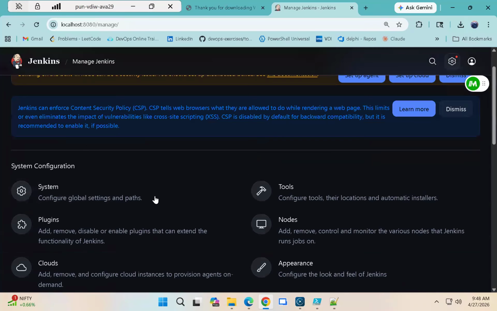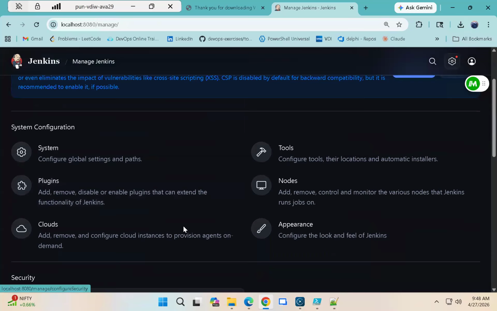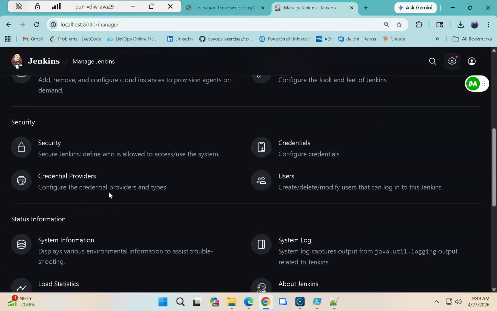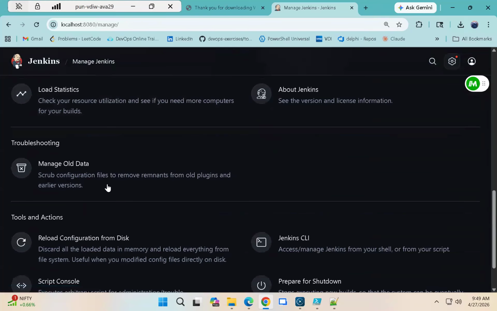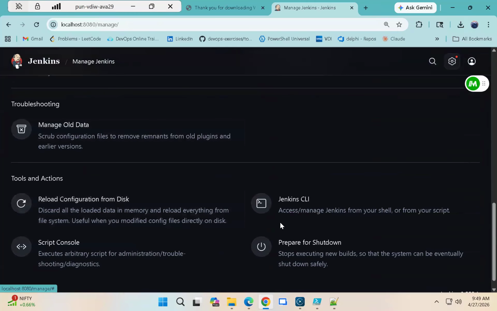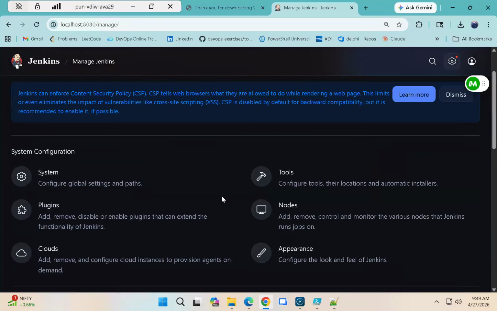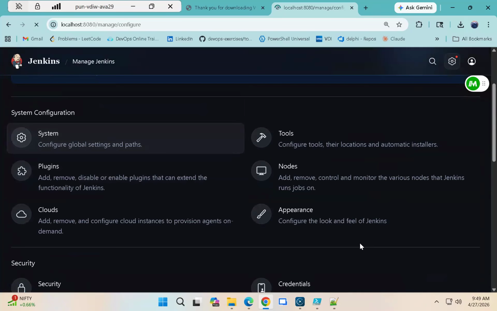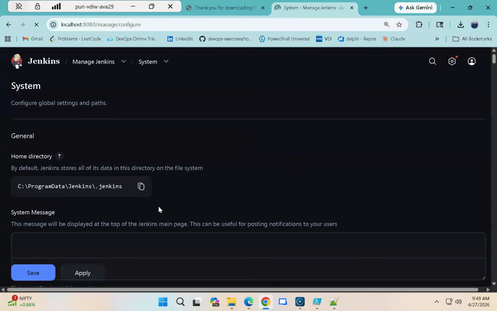Here you can see a lot of things. They also created this. Click on this, Manage. Manage all data, CLI. We'll come to this one later on, in our next class basically.